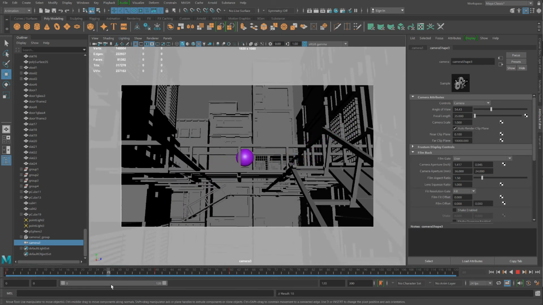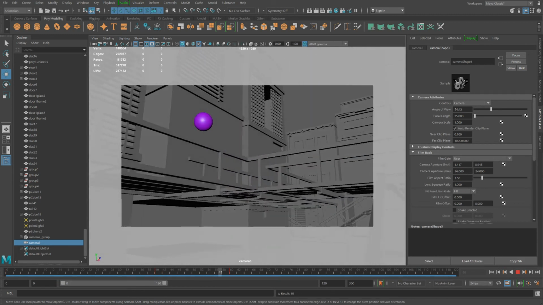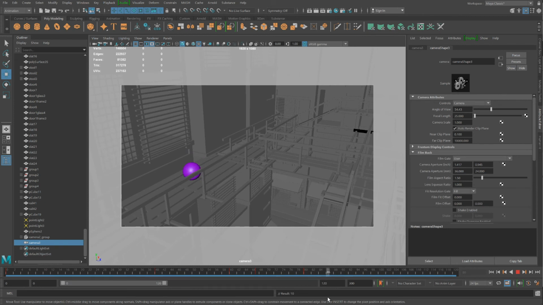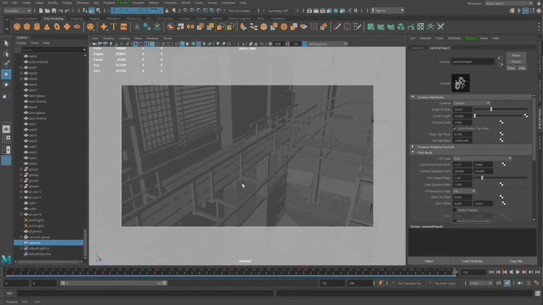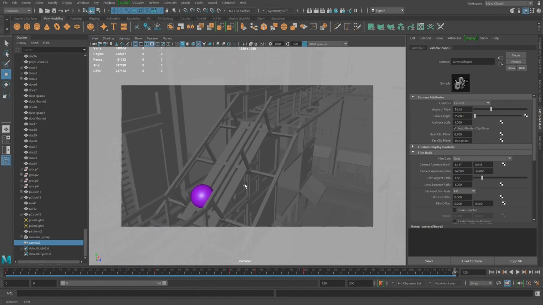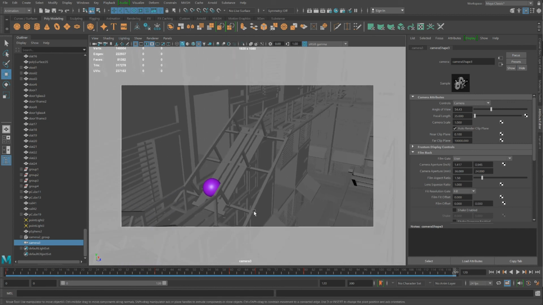Well, here's our camera shot. As it pulls above, we're going to slowly back off the camera so we can see more of this action. I'm going out to frame 120. Maybe all the camera moves are slow at this point, a little softer. S key.